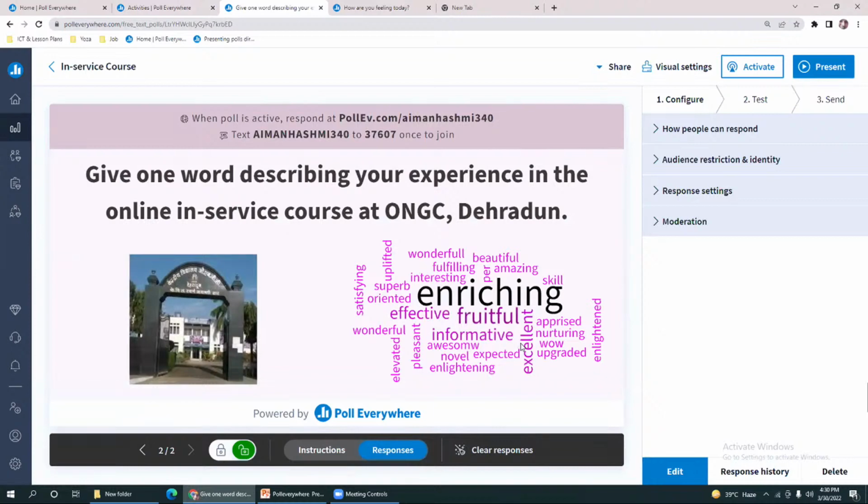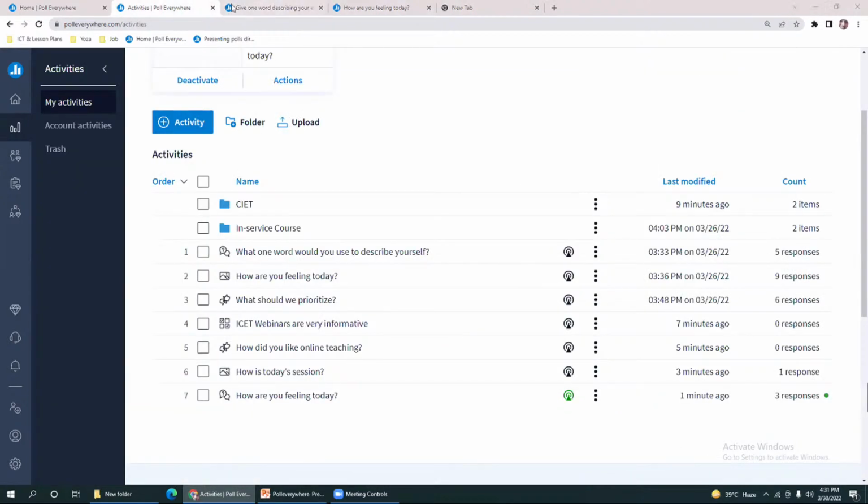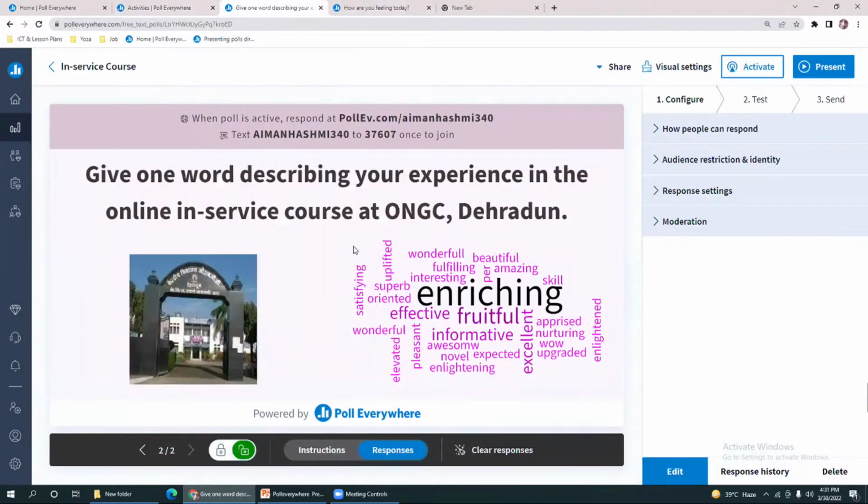See, it looks so beautiful. Wow. It looks very beautiful. And yes, now let us move to one of the other parts of this. I think this is the best activity which I like in Poll Everywhere, because it takes seconds. You can get the responses very easily from the participants, from the students. And the moment you see it, you feel very happy about it and you like it and you love it. It has gone in the folder even, fine.